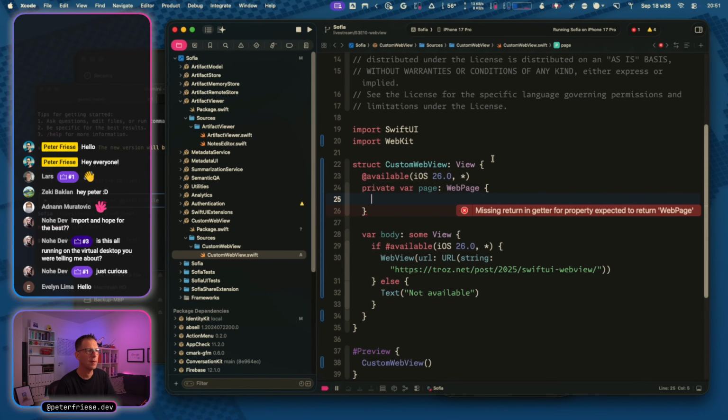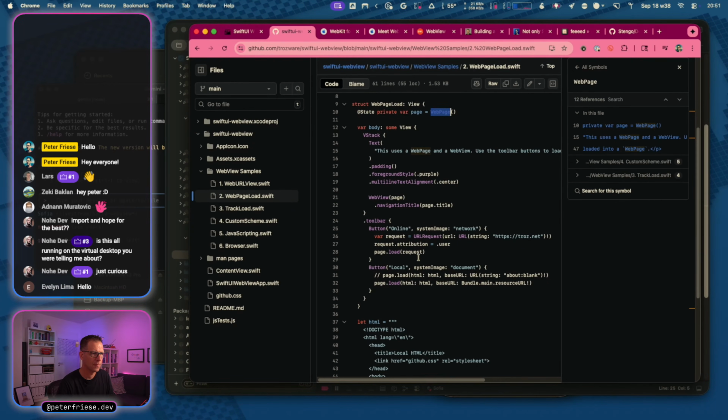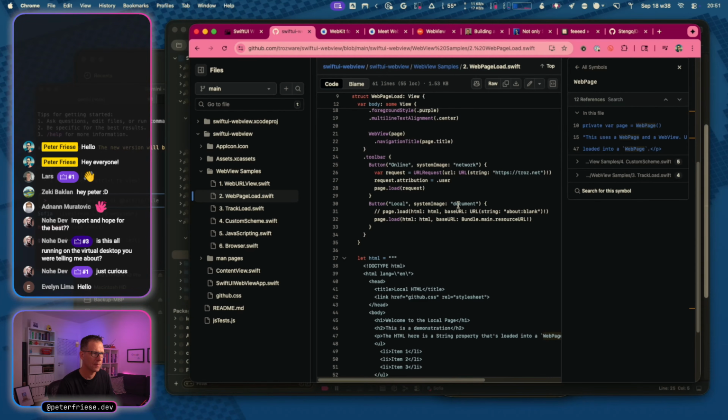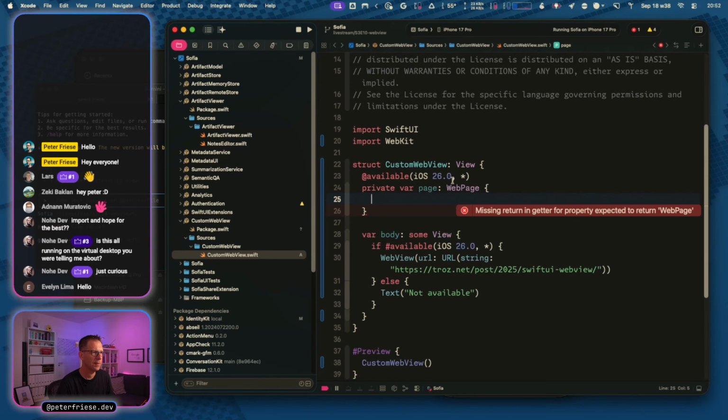Okay, so I've turned this into a computed property, and now, oh, here we go. So you can load HTML from a string, and that's what she's doing here. Nice. So let's do the same. I'm just going to copy this string here.